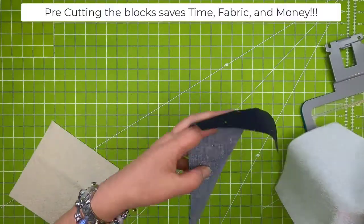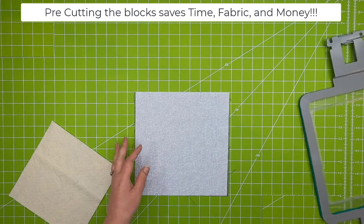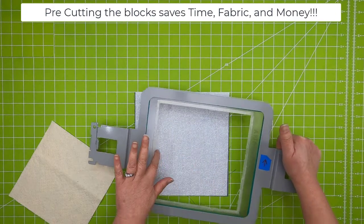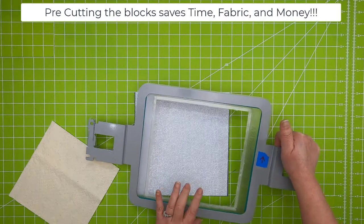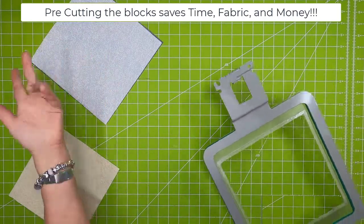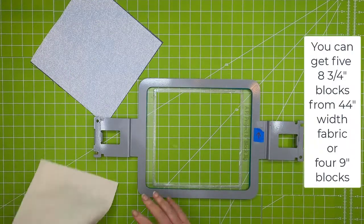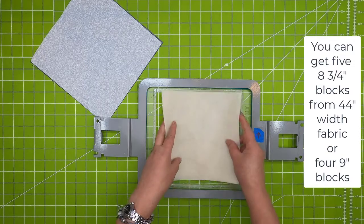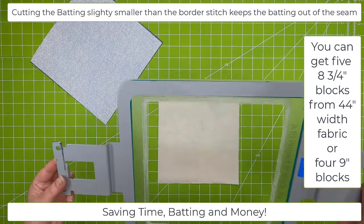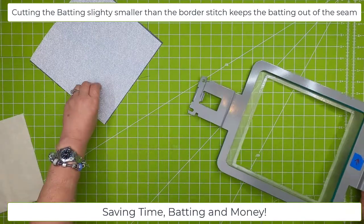The front and the back blocks are kept the same size. And as a general rule, it's going to be an inch larger than what your block size is. So this is the 8-inch jig. So these are 9-inch or 8 3/4 if you want to conserve your material as much as possible. And then your batting is cut smaller, and it's cut so that it will fit inside of the hole. And that's to keep the batting outside of the seam.